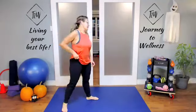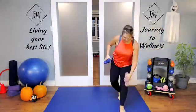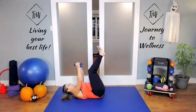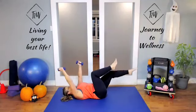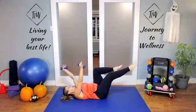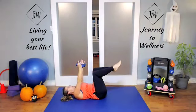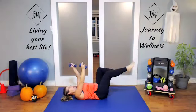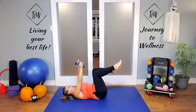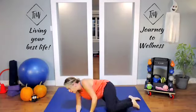All right, dead bugs, 6 of them. Grab some small weights. I think I might just leave a few of my weights around because I'm going to need them. 6 dead bugs. Hands are up. Let's go. 6. 5. 4. 3. 2. 1 more. Excellent job.